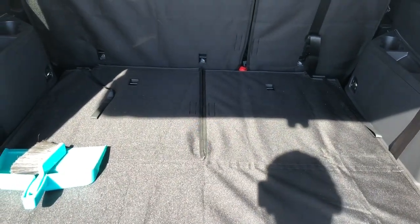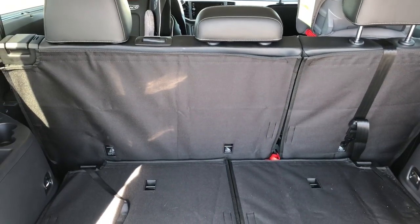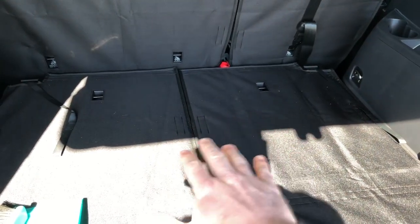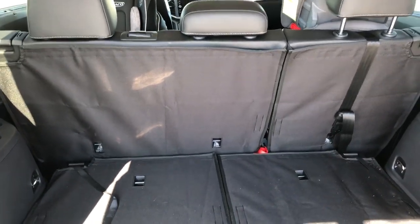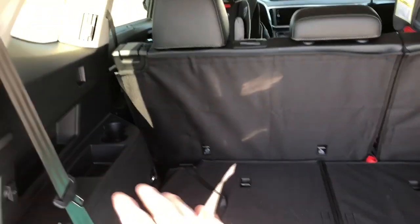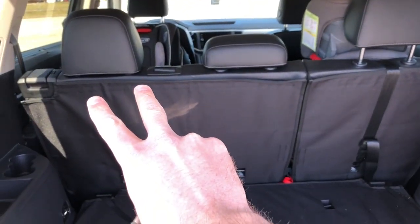I had a look at some other products when I was looking for a cargo liner. The other ones I looked at had their flaws or limitations. A lot of the cargo lining solutions just covered the back cargo area on the floor and didn't cover the back of the second row seats — and for me, I wanted that coverage there too just to keep dog hair out. There are also some other products that are basically like thick blankets that just lay down in there and attach to the back of the second row headrests.